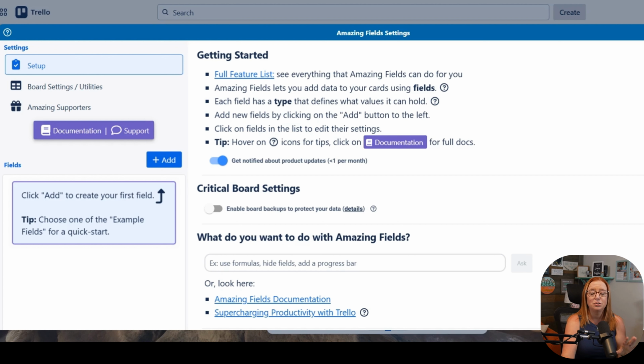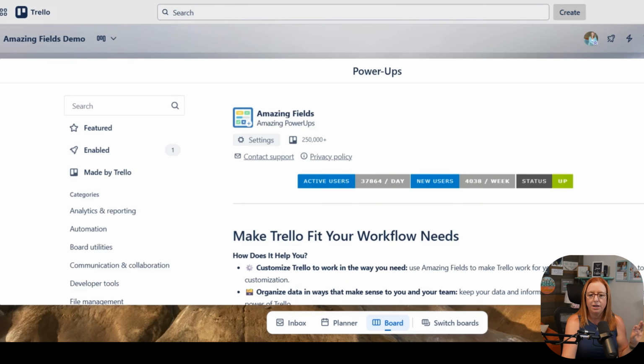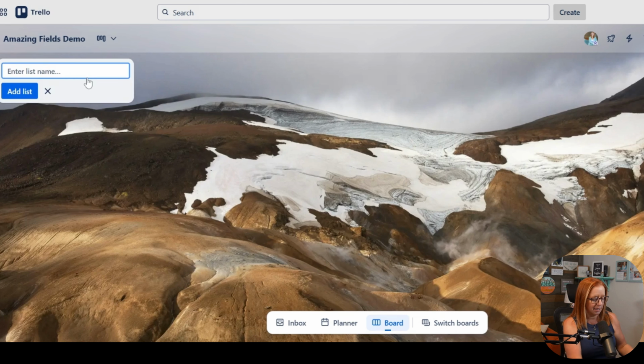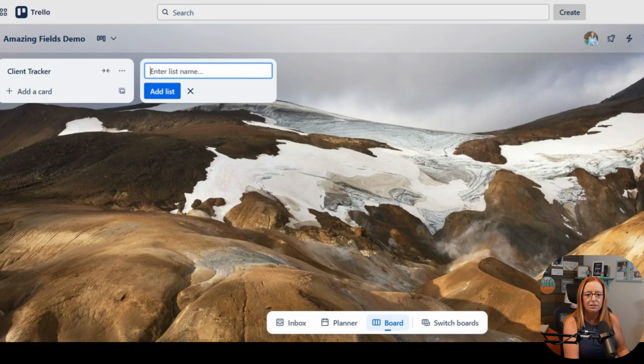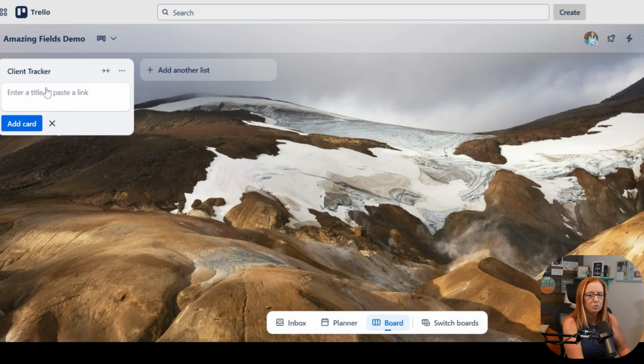Let's just get in there and start building some stuff, okay? Before we do any of that, we're going to create a test list. Ideas, like specific use cases, are not coming to mind right now, but let's do a client tracker, since we were just doing that recently here on the channel. This way we can see custom information that you might want to track for particular clients that you're onboarding, or customers, like orders that you're tracking through your system, whatever that might be.